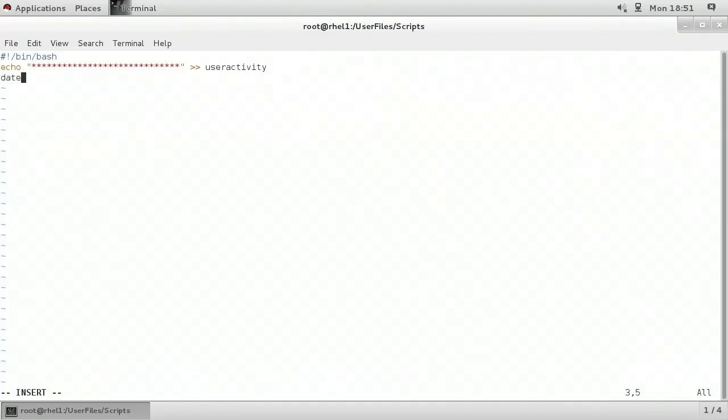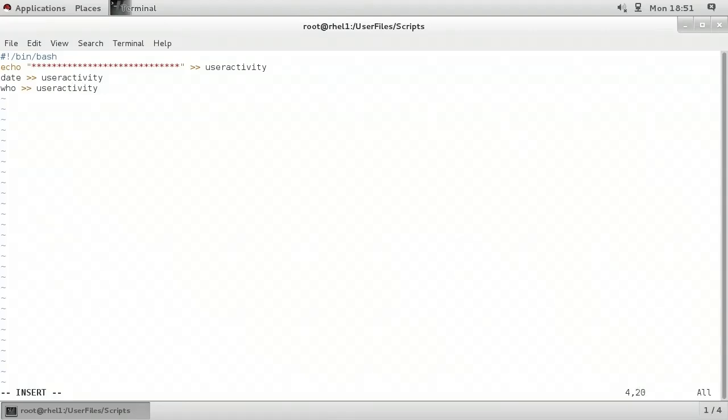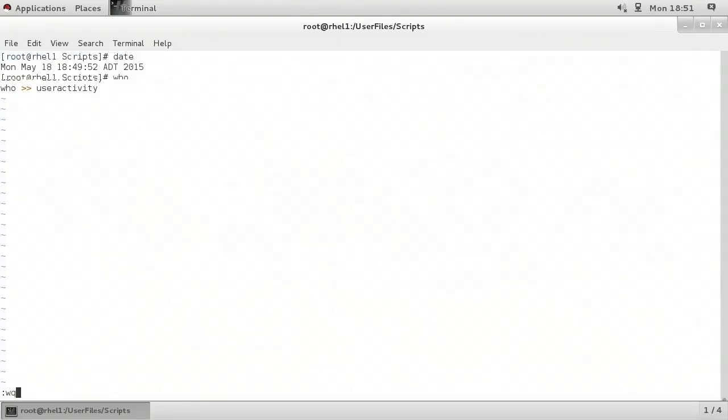The next thing I want to do is write the date out to that user activity file. And I'm going to use my append operator again. Then I want to use the who command, and I want to append the list of logged in users, again to the user activity file. I'm going to go ahead and press escape to go back to command mode, where I'll type a :wq to write and quit that file.